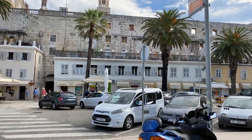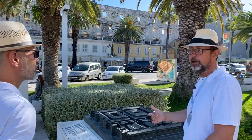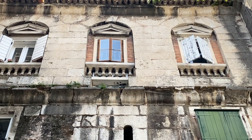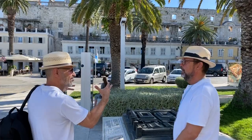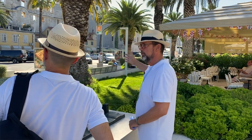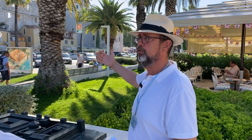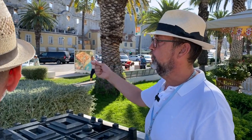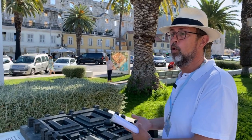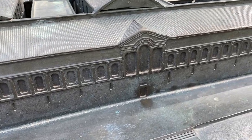Those houses and buildings that you can see in front of the palace, on top of the palace, inside the wall — people of Split live inside there, within the palace. This southern wall, the one we see in front of us, was different from the other walls, with arcades going from east to west. There is one important reason: he lived just behind that wall. We can say he wanted a retirement home with a sea view. Here is a model of what the original palace looked like.